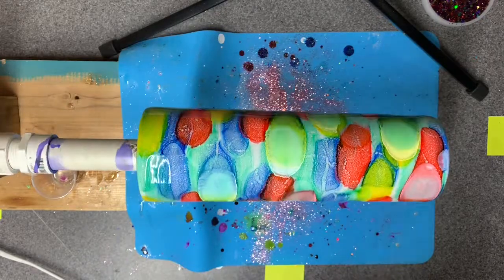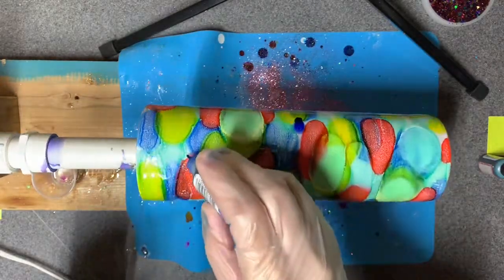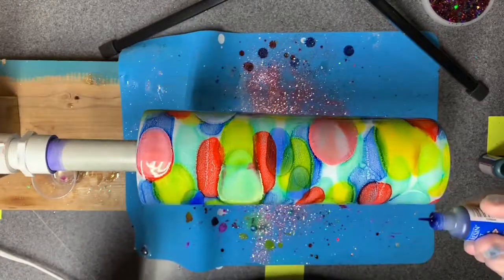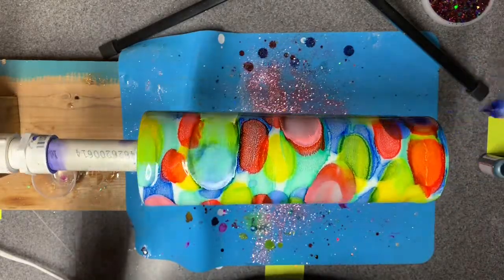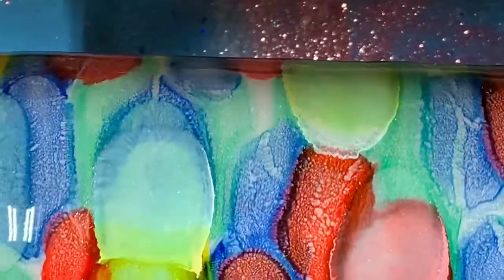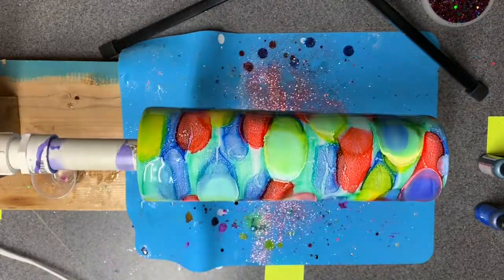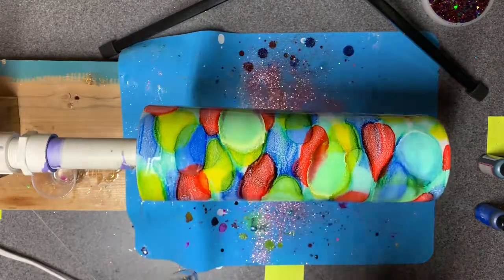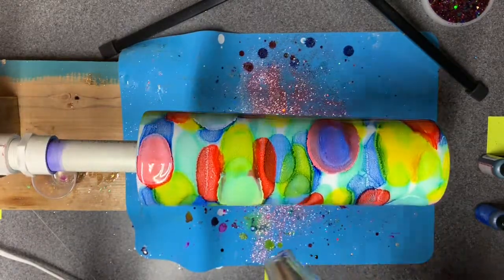If you want it to slide one way, drop it on that side of the cup - if you want it to slide the other way, drop it right on the edge and it'll just drop right down. I don't know if you can see the sparkle kind of peeking through - it's a lot more visible in person. I'm going to hit it with the heat gun really quickly. Since my epoxy is not running enough for me to manipulate like I normally would want to, it's easier to accomplish movement this way by heating it up.